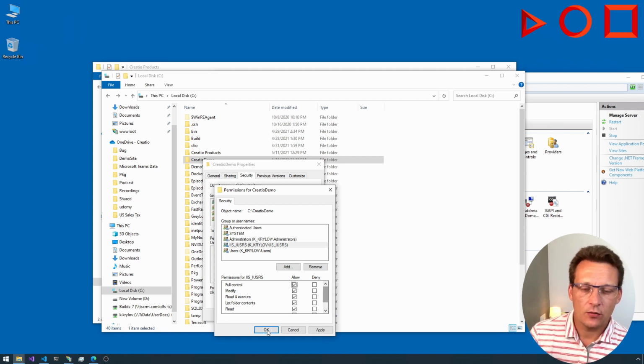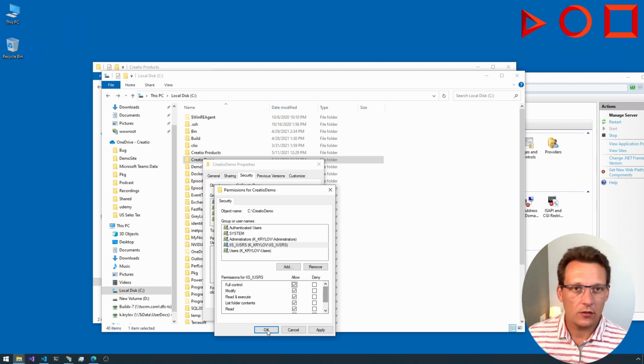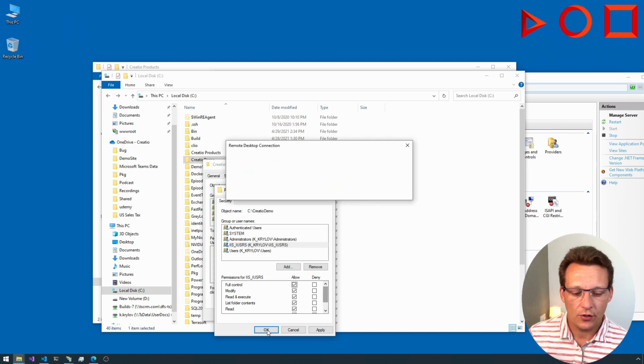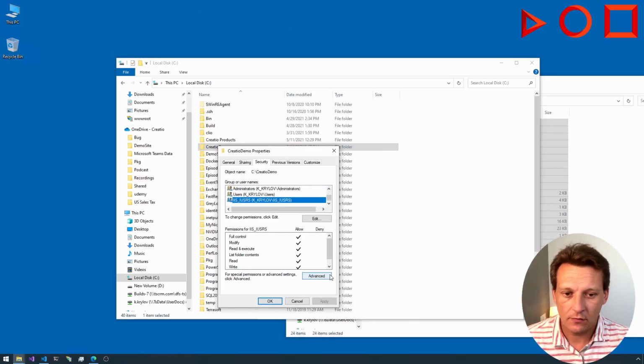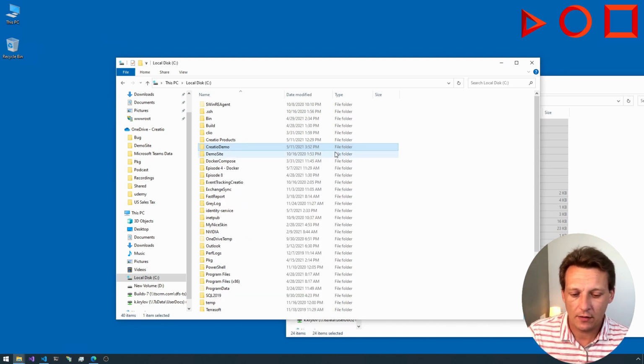Now, on some machines where you do not have administrative access, that would be a problematic issue. So make sure that you talk to your system administrators so that they allow you to connect to or execute something as the administrator. Just give me a second, I'll try to re-log into my machine. All right, so after having reconnected, now we've applied permissions to this folder.